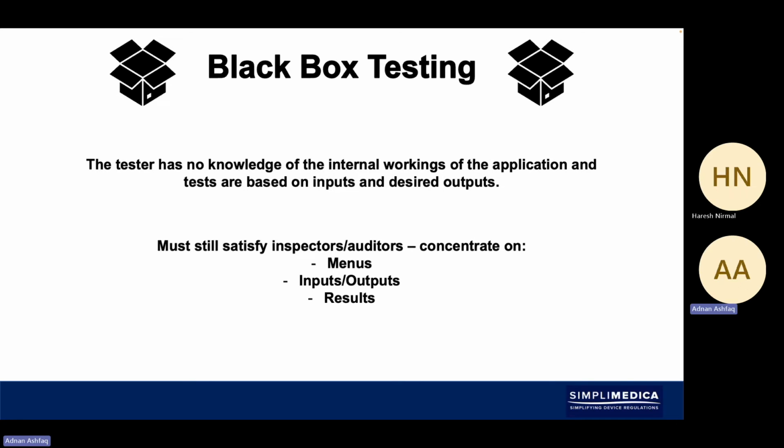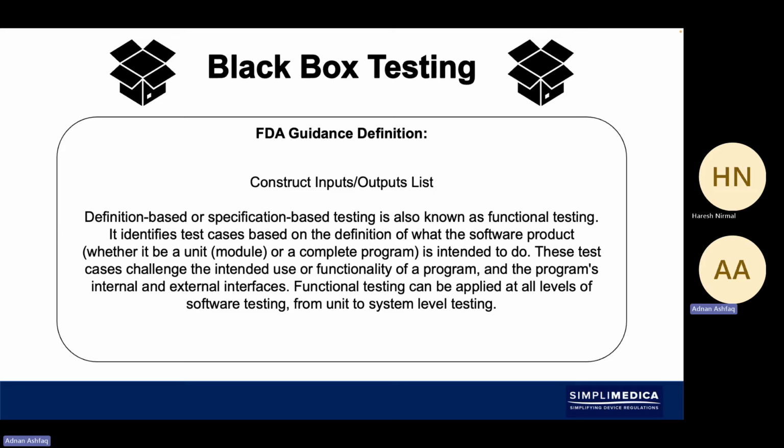Black box testing is much more common, and that's when the tester does not know the internal code, and you challenge everything based on inputs and outputs. So you might have menus, and you press something. There's a process that takes place that you don't know about because it's black box, it's encoded. Then you look for a desired output and record the results. That's functional testing. You look at the complete program, you look at challenge tests, and you write out a script.